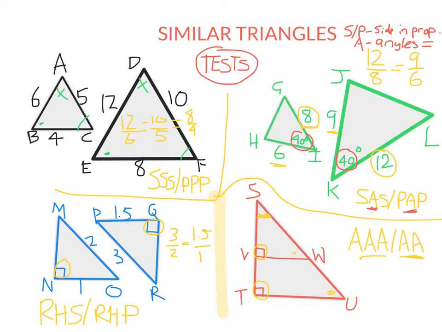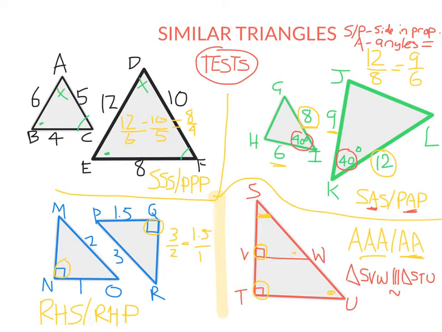So if two triangles are similar, we write a similarity statement. I'm only going to write the statement for this last triangle here. Remember, we can call the first triangle whatever we want. So I'll call the smaller triangle SVW, and we use this symbol for similarity, like parallel with an extra line, or you can use this one. Either one doesn't matter. For the second one, we need again to line up the vertices. So in the larger triangle, S corresponds to itself, V corresponds to T, and W to U. That's how we write a similarity statement.